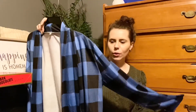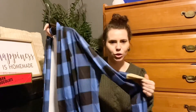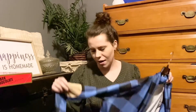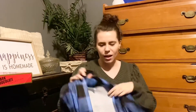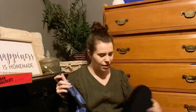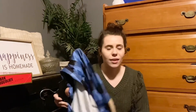Logan's mom got me this really cute cardigan — it's blue and black plaid and has little elbow pads on it. I really like this a lot; it's different and I haven't seen anything like it. She also got me these black leggings I'm wearing right now — they are fleece-lined, which is so nice for wintertime.